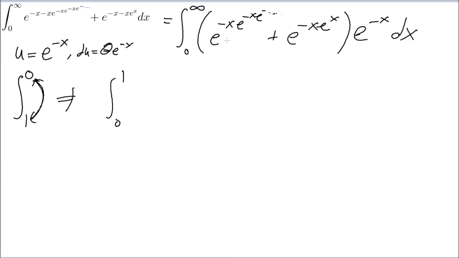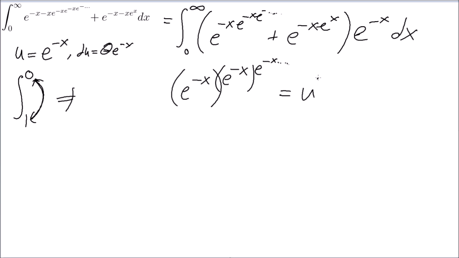So before we write that, how would we write this in terms of u? We have e to the negative x, e to the negative x, and then e to the negative. Okay, so I think we have a clear equational visual thing where this is just u to the u to the u tetration infinitely. We just wanted to see that and make sure.